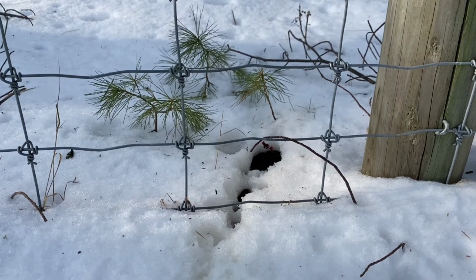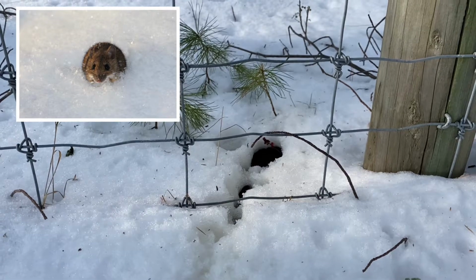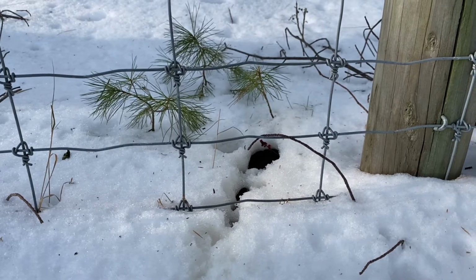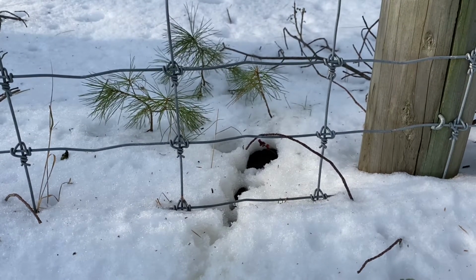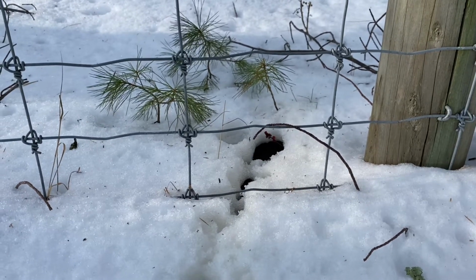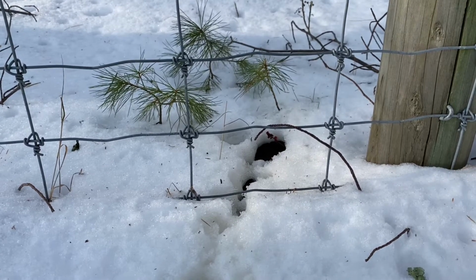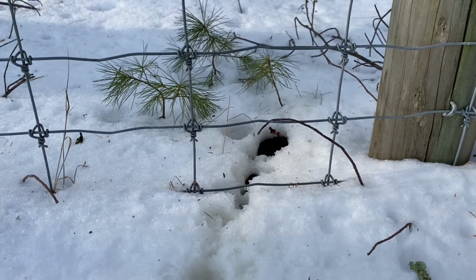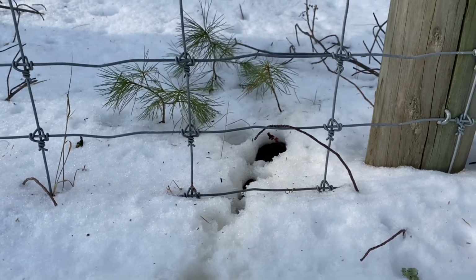Many of them do not have change in coats. Right, they don't transfer from their brown colors to white, and so anytime that they're above the ground, they are very exposed to predators like hawks and owls, and the fox or other predators that would be around. So they want to spend as much time as they can underneath the snow. They tunnel around, move around. They'll have little places that can allow oxygen and carbon dioxide to move up or down depending on what they're needing, but they do have these little exit points where they can come above ground, and usually they're found kind of around trees or other places that might make good access that way. But super cool.